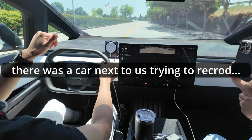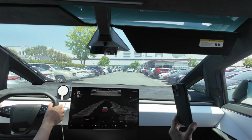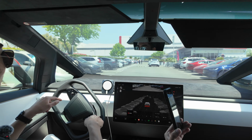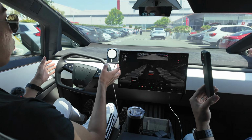I keep calling it rear wheel steering, but I mean the steer by wire is amazing. Yeah, this is awesome. You tilt it and it just goes. It's not like, effort. It's so nice, and you don't get that road resistance.